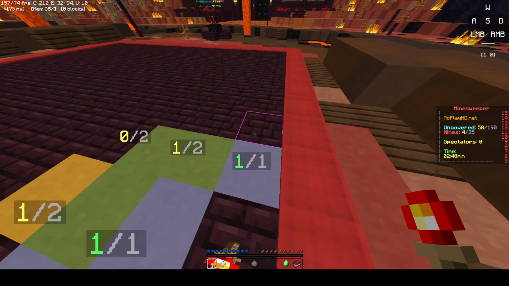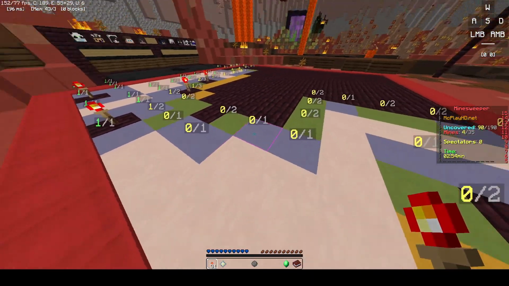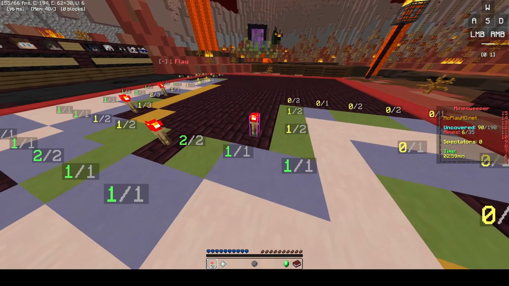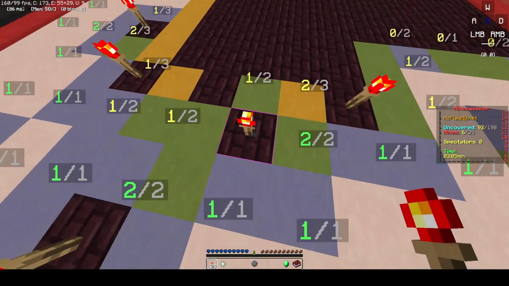Now we uncovered this, which is also already full. We know it's safe to step right here. And look, that uncovered more. Here, more corners. Here we know that it's there, and that this is there. 2 out of 2, we can step here and here, because they surround this.